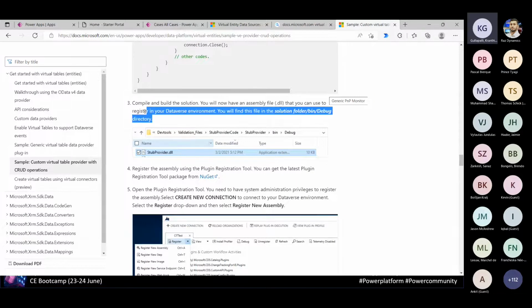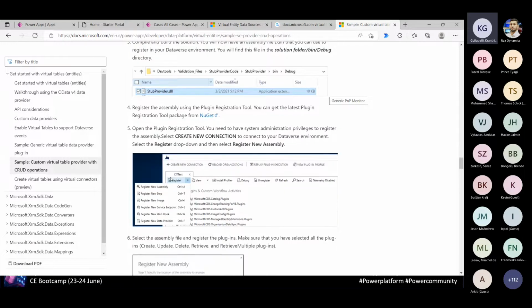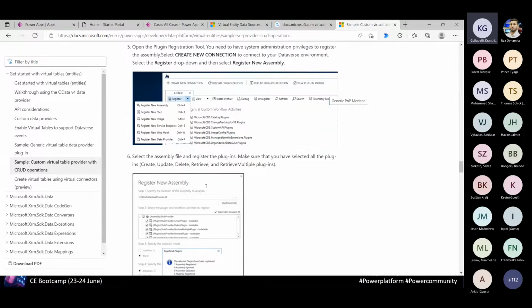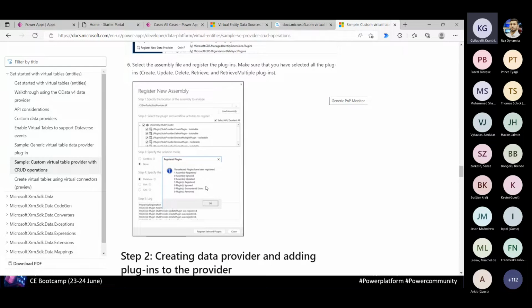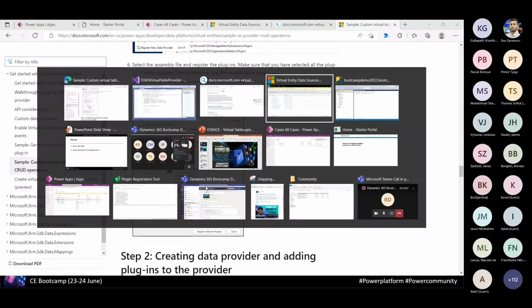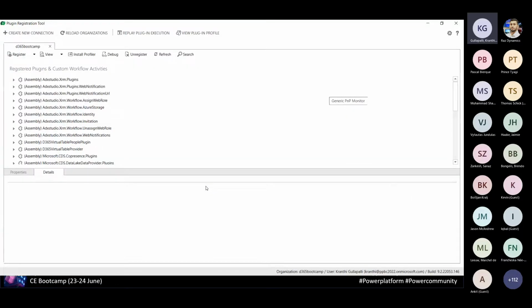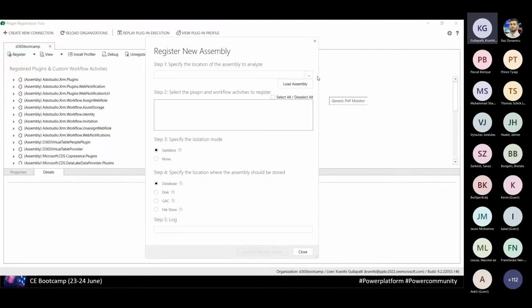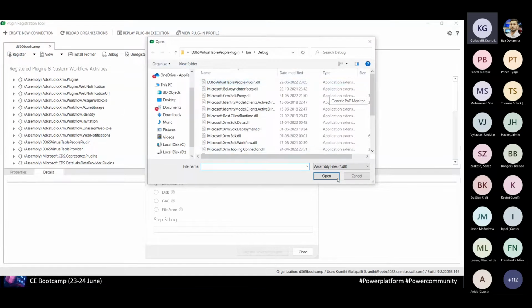So everything is there. Once you build it, you are going to get a DLL and use the plugin registration tool in order to register this assembly over the Dataverse environment. So here we are just going to register new assembly. Just browse to that assembly, click open.